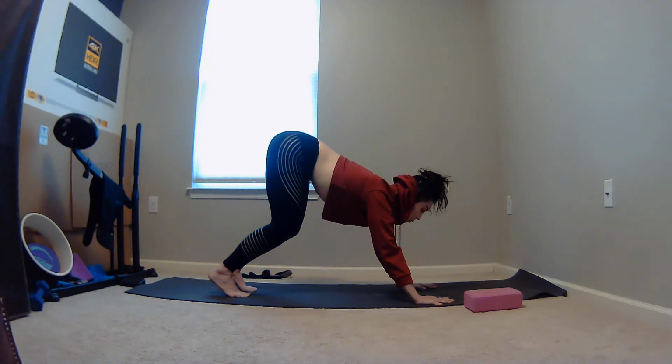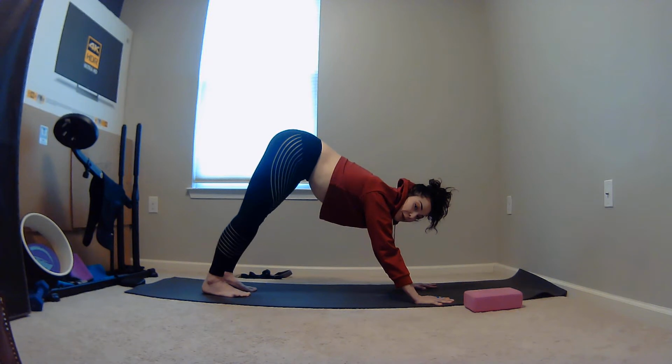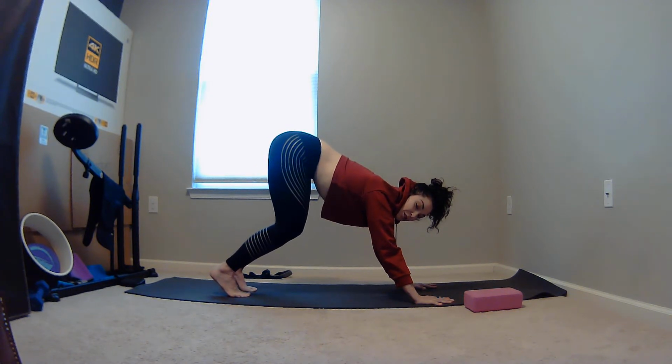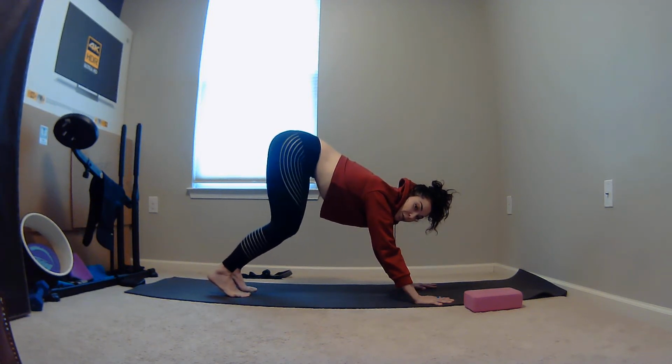Notice my chest is going forward. My shoulders are going back. My buttocks is going back. Breathe. Now staying here, drop the heels. So notice my upper body didn't change. So now we're going to inhale, lift up onto the balls of the feet, knees directly underneath the hips, pull the belly in. Inhale, drop the heels. Exhale, bend the knees, pull the belly in.